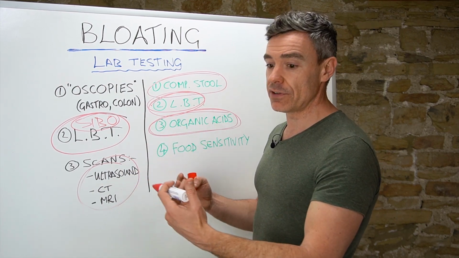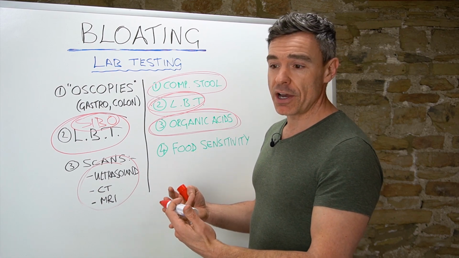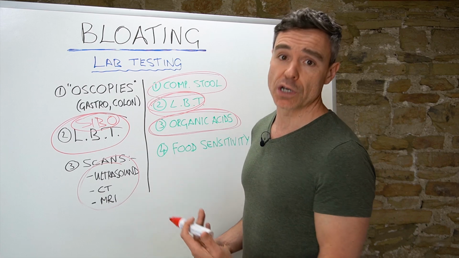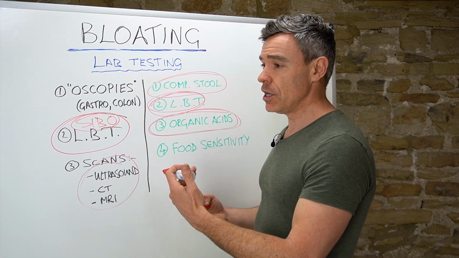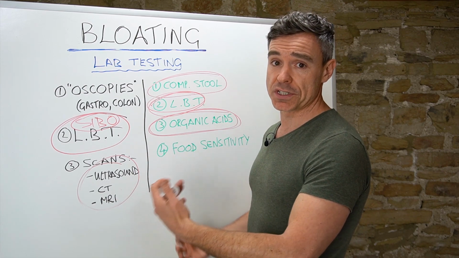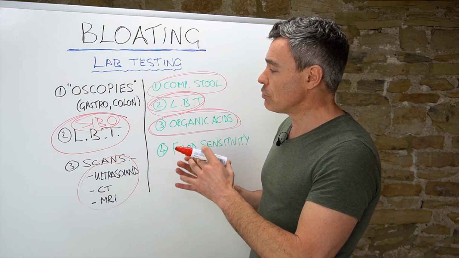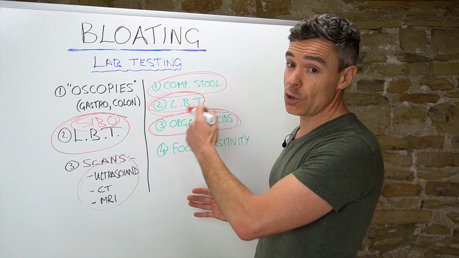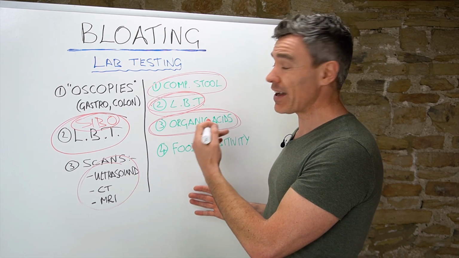and it finds chemical footprints in the urine for microbial overgrowth. So if you have high levels of, say, candida, you might have high levels in the urine of something called arabinose. If you have high levels of mold overgrowth in your intestine, you might find that you have some of the furan chemicals in your urine. And so you can really elucidate what's going on in certain parts of your intestine just using the organic acids test as well. And that can be very helpful.